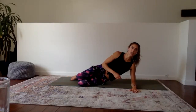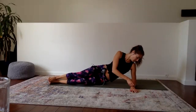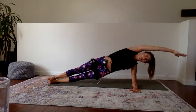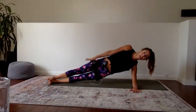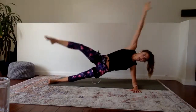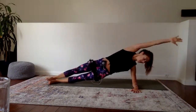And you can either stay on your knees or you can come all the way up into a full side plank. So everybody up. Now, let's add the extra work. Big stretch up and over and down. Big stretch up and over and down. If you need more of a challenge, as you reach up, bring your leg to your arm and release. Bring it up and release.